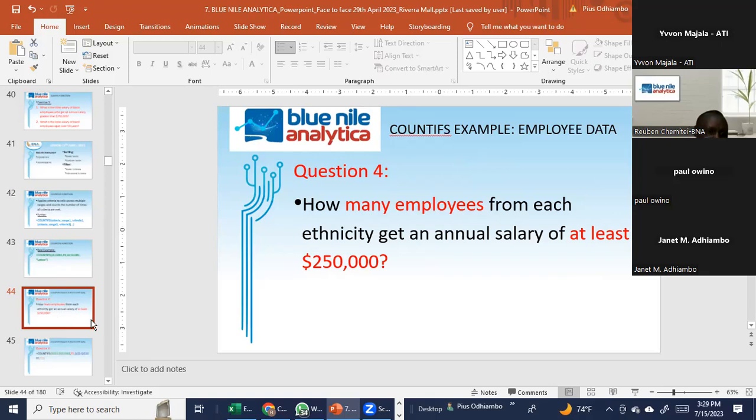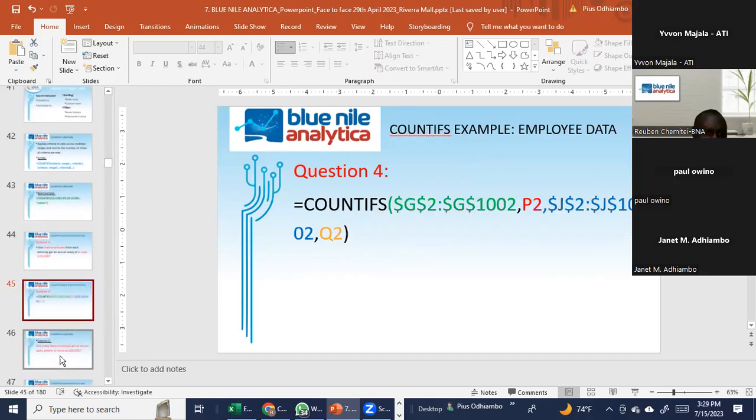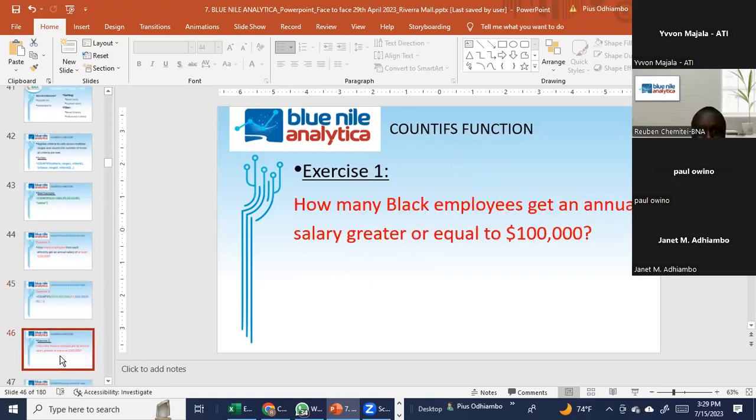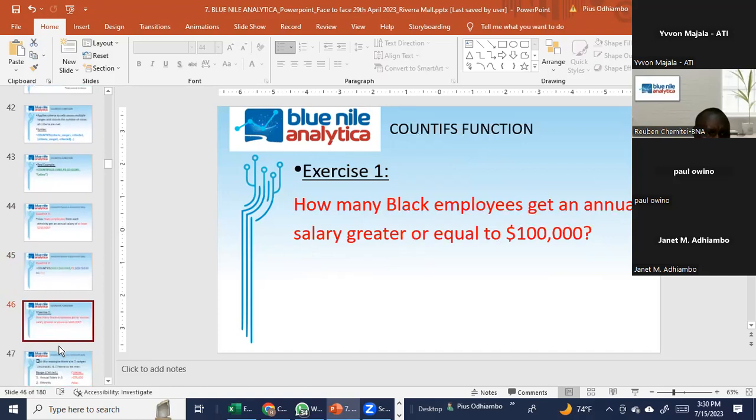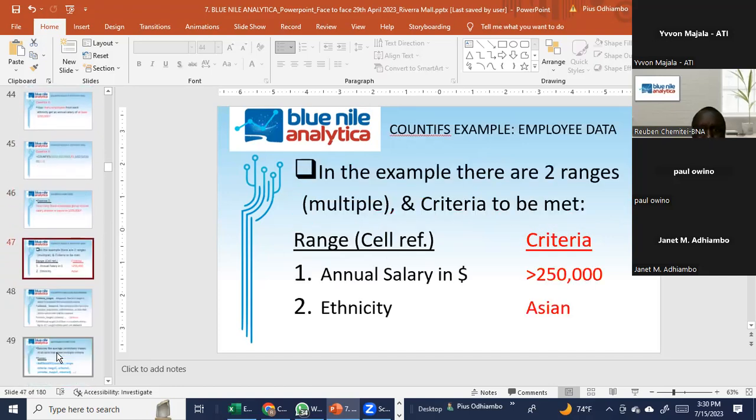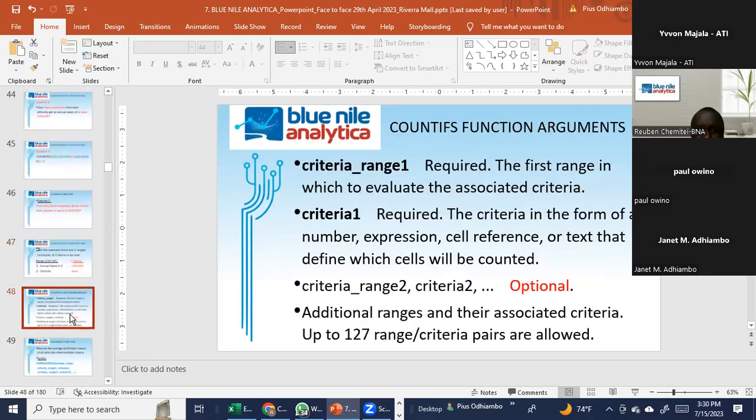So basically what happens here is, like here I have, yes, ethnicity is the criteria to be met. That's what I have mentioned. It has criteria range 1 and criteria 1.